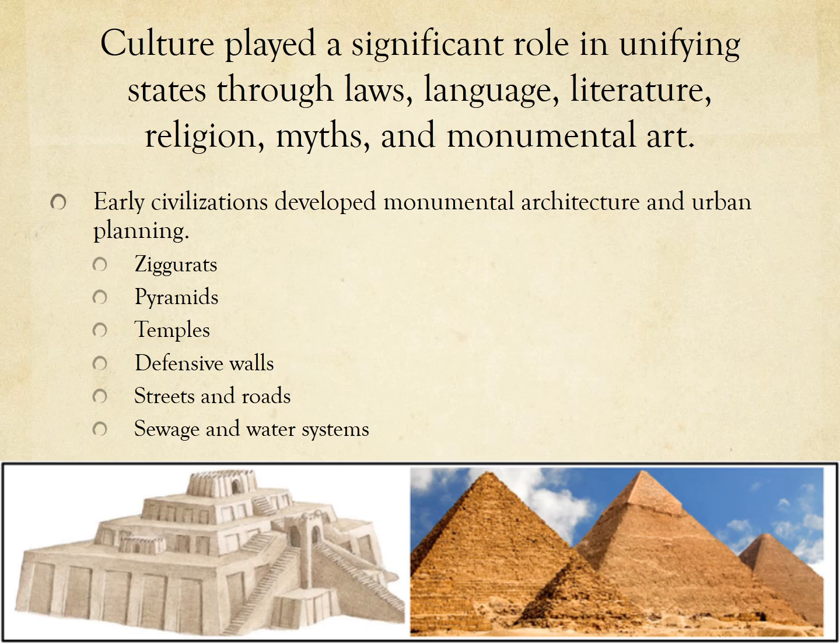Defensive walls were created in order to keep out other groups, whether they were nomadic or coming in to try to take the land. Street and road systems. So you've got an infrastructure system being created, which means you have to have a pretty decent political structure. And sewage and water systems were absolutely necessary in any civilization so that you didn't have a mess on your hands. But streets and roads and sewage and water systems, those are pretty big examples of infrastructure that as states became more complex, they started to adapt to the new levels of infrastructure.